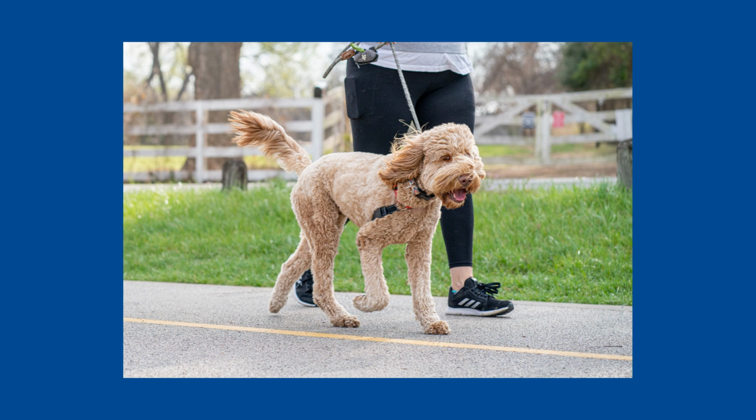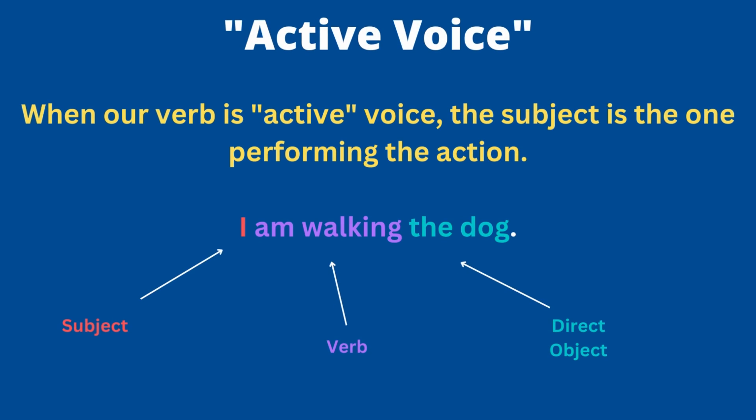So if you're thinking of hanging out with your dog, and you're walking it, if you write and say, I'm walking the dog, you're really putting the emphasis on yourself, right? I'm the one walking the dog. If you say the dog is being walked, right? You're kind of putting the emphasis on the idea that the dog went for a walk, but you don't really care who did it. If you say the dog was walked by me, now you're still getting at the idea that you were the one walking your dog, but it's a different way of expressing the same thing, okay?